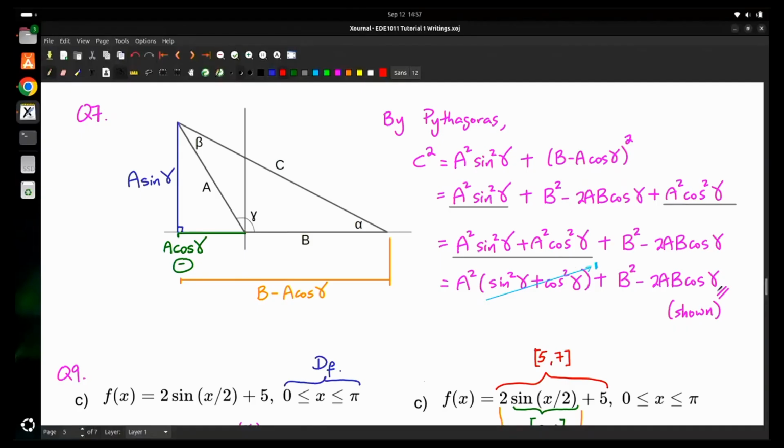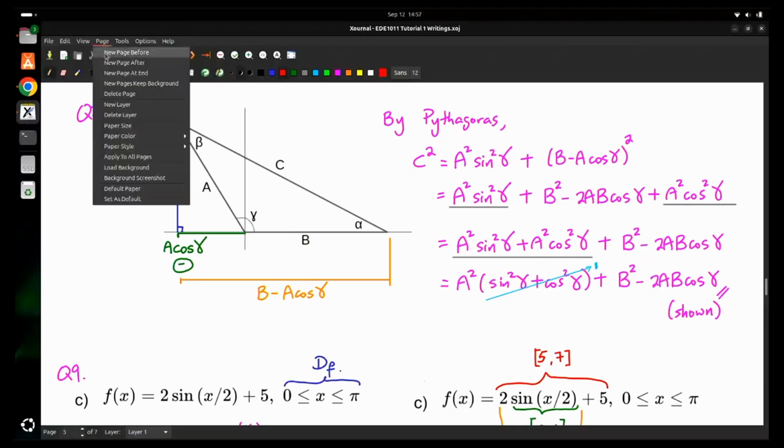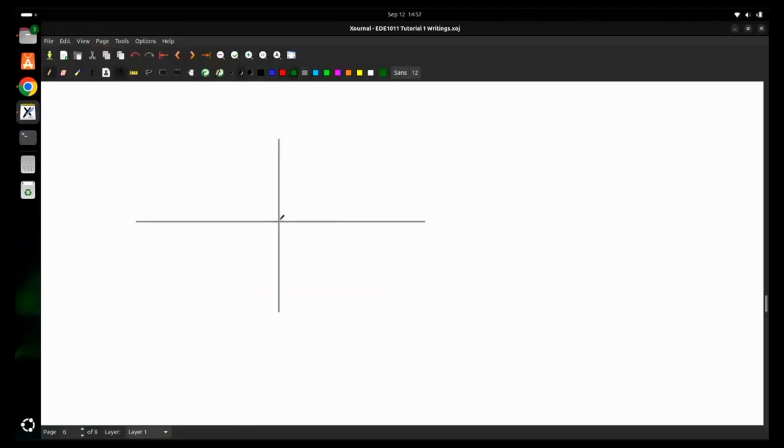Or why is it b minus? Because when you take the cosine of an obtuse angle, it will always give you minus. When I say obtuse, it means in the second quadrant or in the third quadrant. Because the deal with the cosine function is that it is projecting onto the x-axis. You see that? So this is my hypotenuse. If you project onto the x-axis, in the first quadrant you are getting positive, because it's always the x coordinate that gives you the cosine. So this one is like cosine theta. Let's say this is theta.